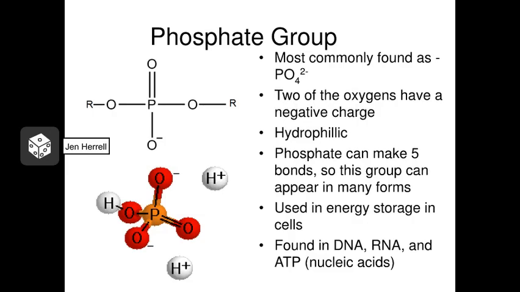The phosphate group is the largest and most complex functional group that we're going to look at. Here's its chemical formula, PO4 2 negative. And you can see that when it's drawn out, it does have a phosphorus in the middle that's surrounded by oxygens. It does tend to be anionic because at least one of those oxygens will have a negative symbol on it. Now, phosphate groups are hydrophilic, so they do like to mix with water, and they're especially important because they are very energy dense. They're used for energy storage in cells, particularly inside this molecule known as ATP, which we'll talk about more in Chapter 5. You can also find phosphate groups in DNA and in RNA.